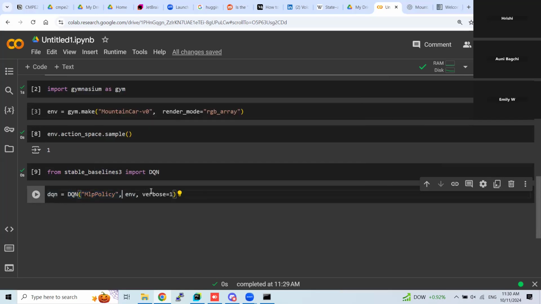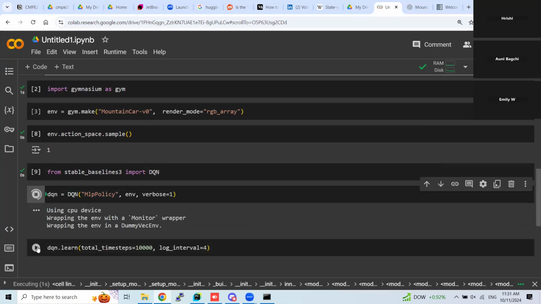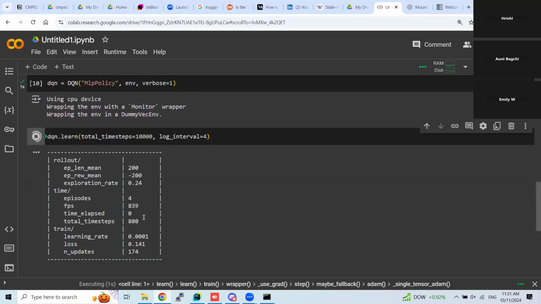Yeah, we just pass the environment to it. Verbose is just a flag to indicate that we want to see how the training progress is going when it trains. And now we can just learn for a little bit. Let's instantiate this thing.